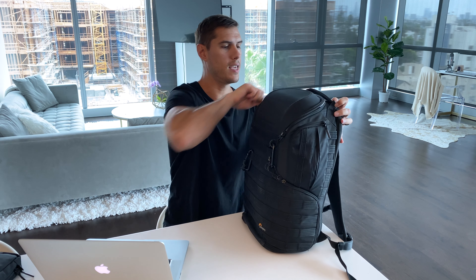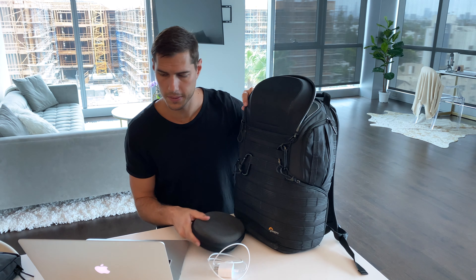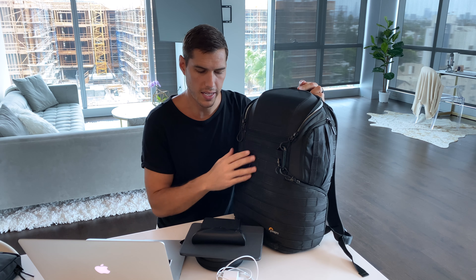In the top part I keep an iPhone charger, Sony WH-1000XM3 noise cancelling headphones — love these for the plane, they do a great job cancelling noise — my 11-inch iPad Pro, sunglasses, and a Morphie power bank. There's also a pocket with an SD card slot I never use, but in that pocket I keep my passport and Apple Pencil for quick convenient access. I keep all these things here because I typically use the iPad Pro, power bank, headphones, and charger on the plane, so before I get to my seat I can just pull these out of the top, throw the bag in the overhead bin, and take these to my seat.